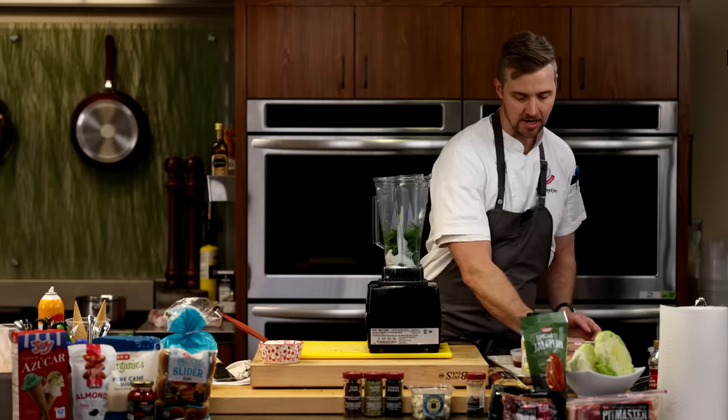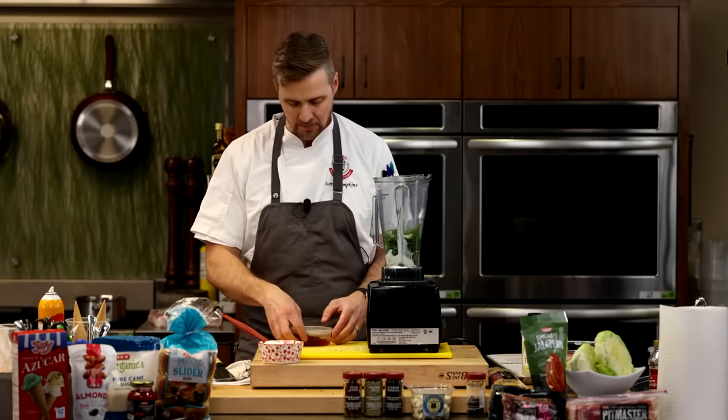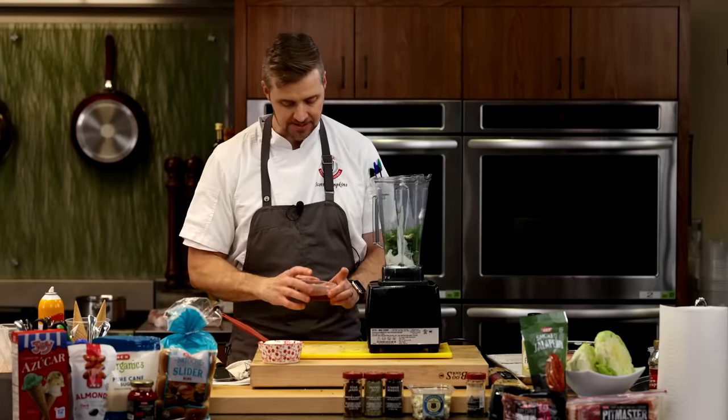Our water, garlic, lemon juice, the only things remaining. So my red wine vinegar, I love red wine vinegar. This also needs a lot of cracked pepper.